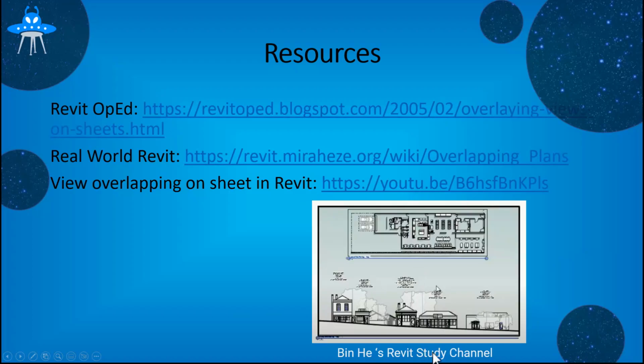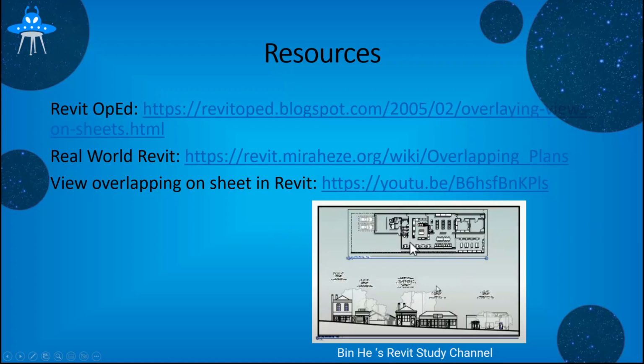But if you're interested in Revit and learning more stuff about Revit, it might be a cool channel to follow. But you can see here, they have this elevation of all of the buildings, and then they have a floor plan up here. So I thought that was a cool way to show that.